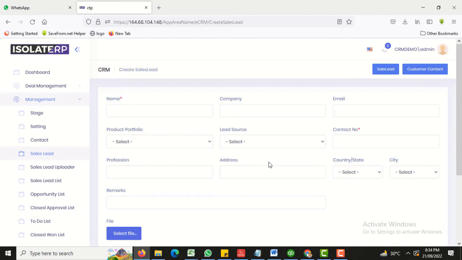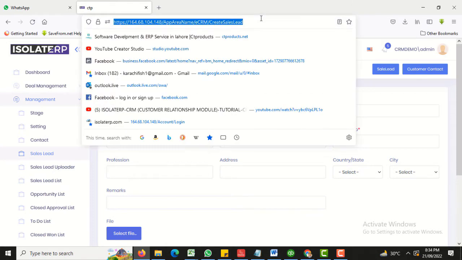So if you want to use this form as a lead generation form or integrate it with a social media platform, you can use this link over there and start capturing the leads directly.